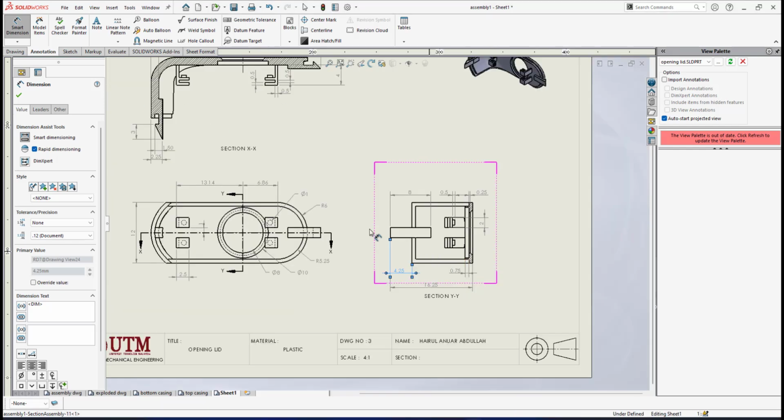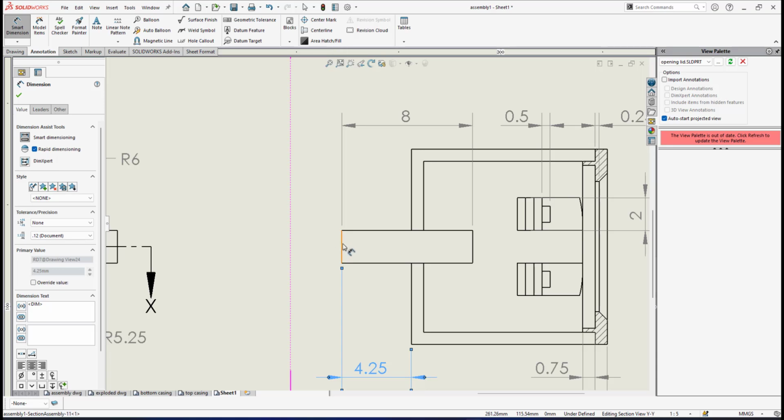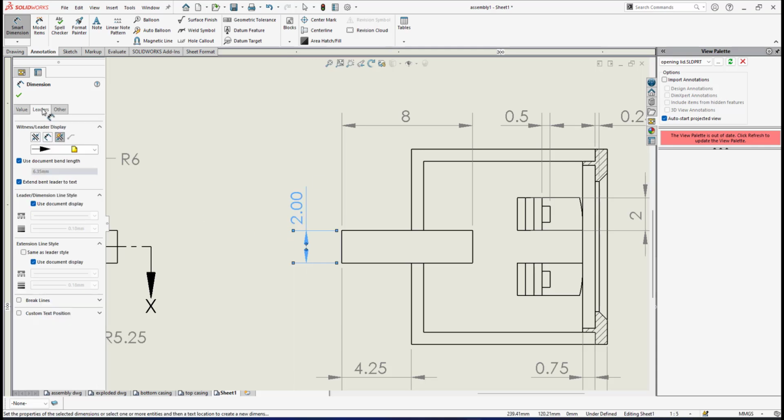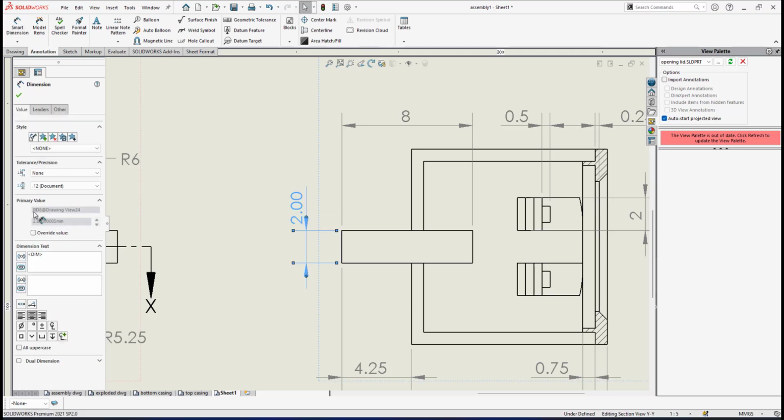Right. Okay, another thing about the thickness of this hook. Can go like this. This 2, and the pointing of the dimension arrow is like that. And this 2 has no decimal point.